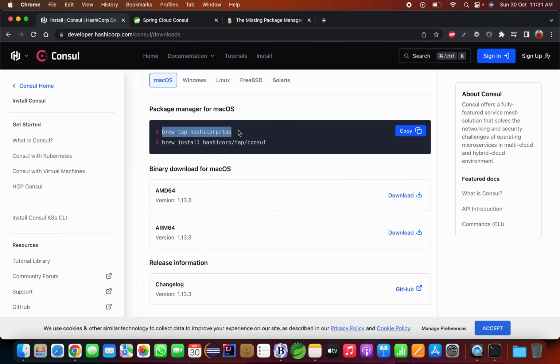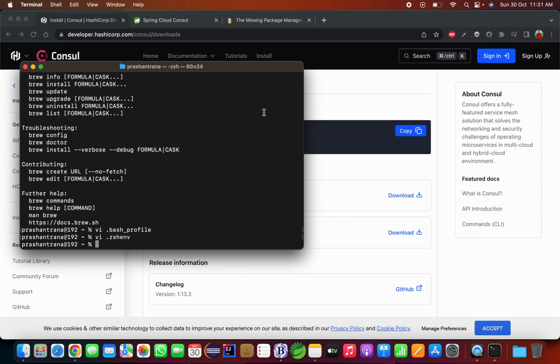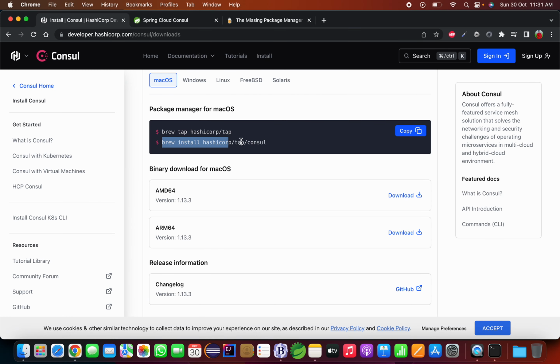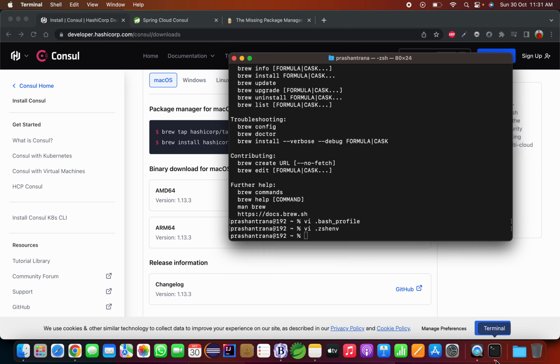I have already installed Consul on my machine, so I'm not going to do this again. Brew tap hashicorp tap, this command you need to copy first, and then you install with brew install hashicorp tap consul. Some problems you may have after copying this: your terminal, not the Consul, this terminal, for Mac OS based users, would say your command line tool is outdated.